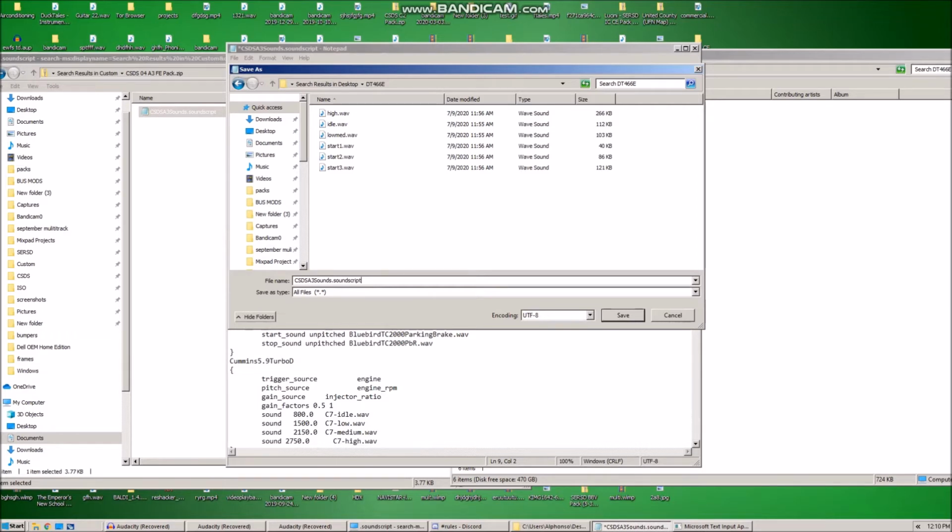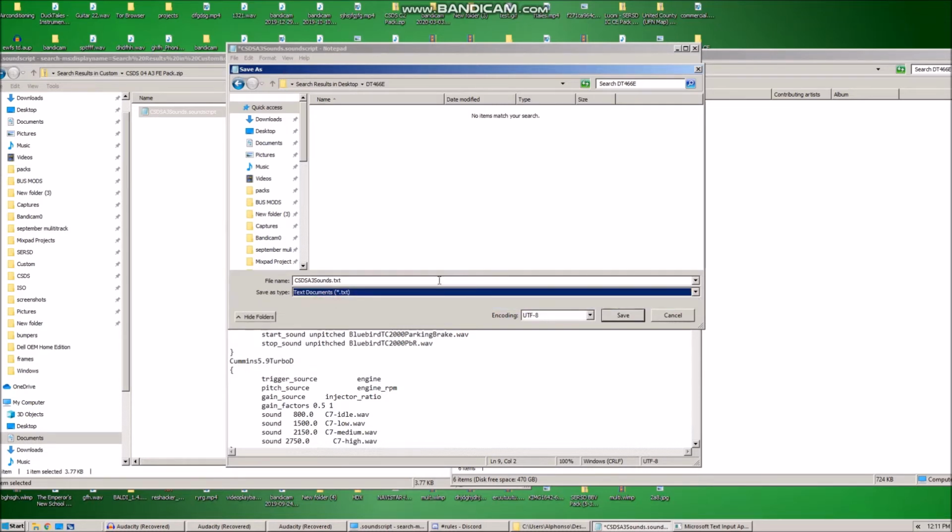Also, if yours doesn't show a file extension, it might look like this, or like that.